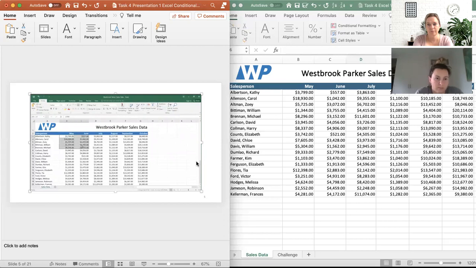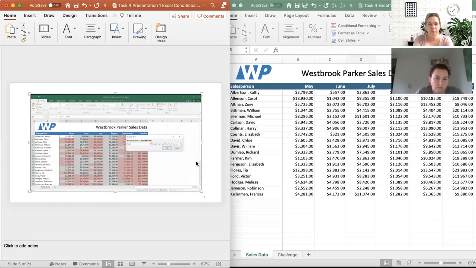First, select your data, then go to Conditional Formatting on the Home tab. Next, mouse over Highlight Cells Rules, and in this case, we're going to choose greater than. Now, the sales goal for each person on this list is $4,000 per month. If we type that number here, you can see in the background that any cell with a value greater than 4,000 is being formatted automatically.